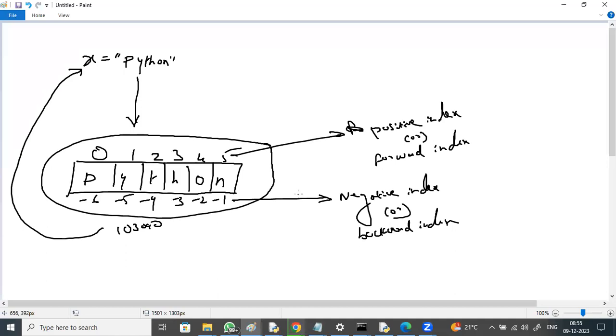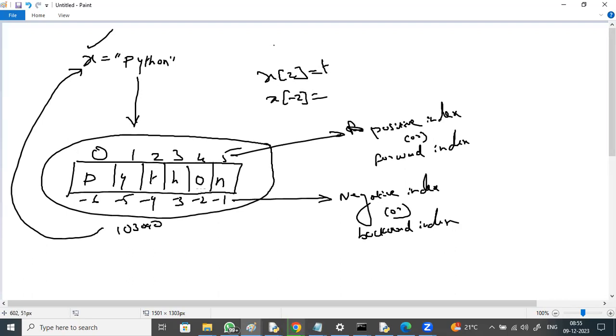Okay. Understood, right? What is positive index? What is negative index? Forward or backward index? Now try to say what is the value of x of 2? x is the string name. x of 2 is t. x of -2 is what?